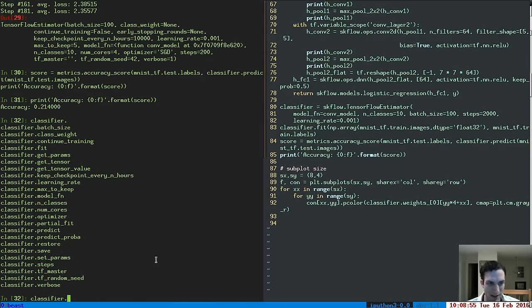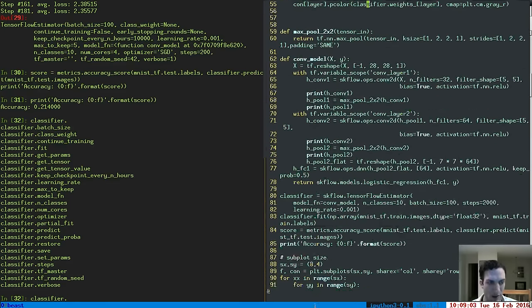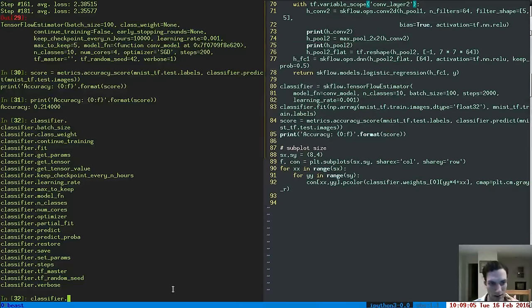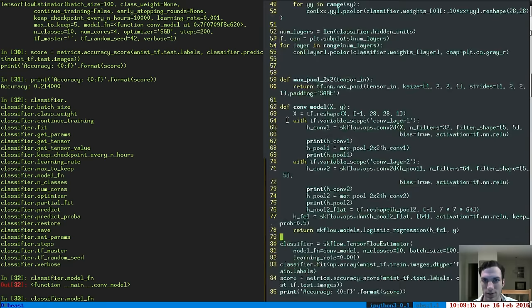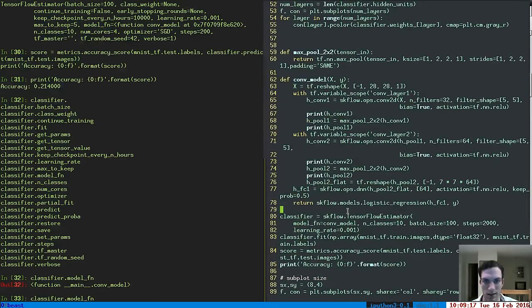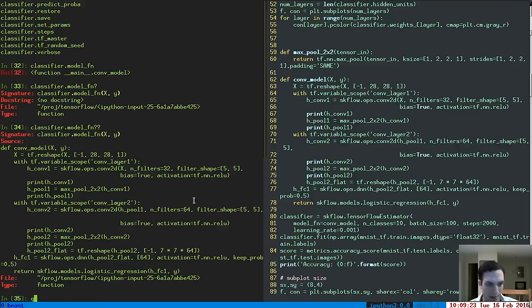So the catch is before we actually had a classifier.weights_ object. We don't have that anymore. But if I say classifier.model_fn, what's this? That just returns the actual function that I used here. And it might actually be possible to get at components of the function.